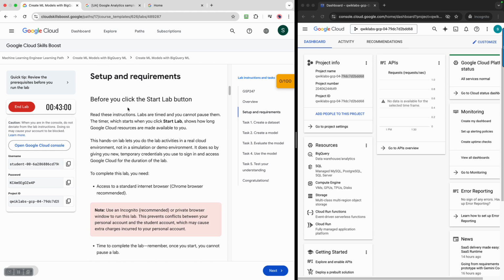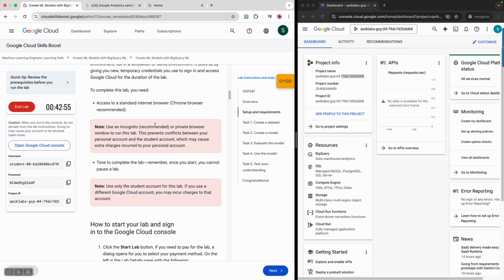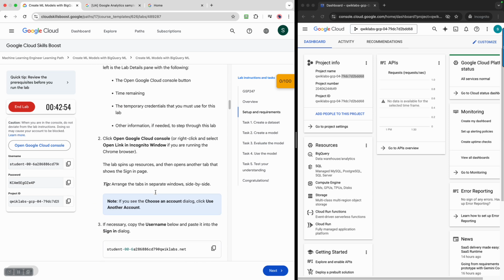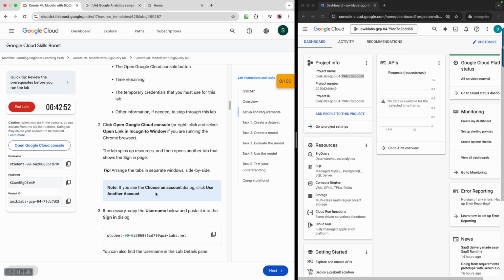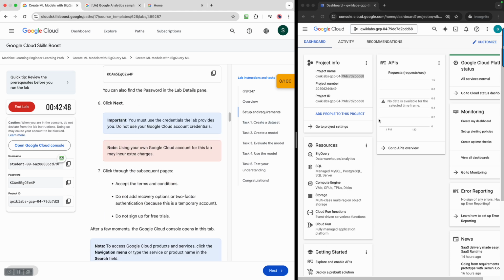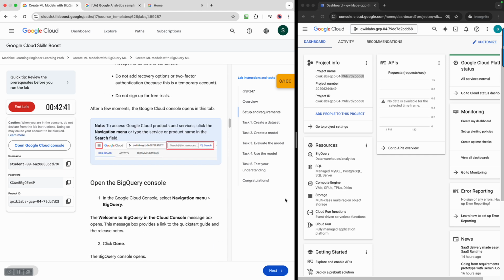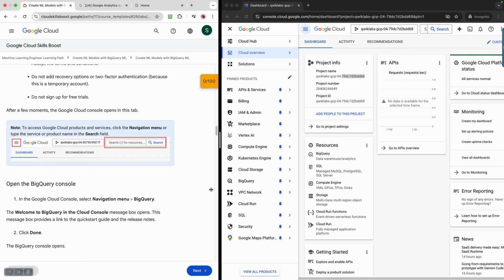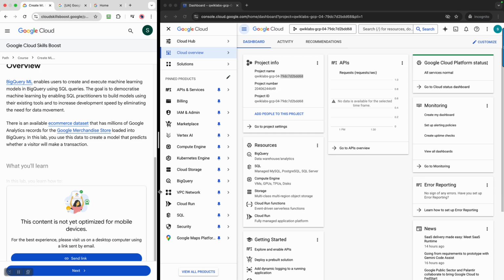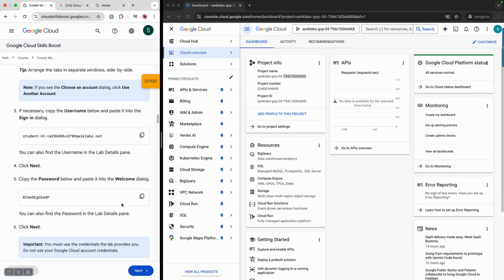Okay, so this is the setup that we completed. We opened it in incognito mode, started the lab, and the student ID was verified. For the password, we directly used the URL, so we didn't need it. Now let me go back to this. This is the maximum we can squeeze.